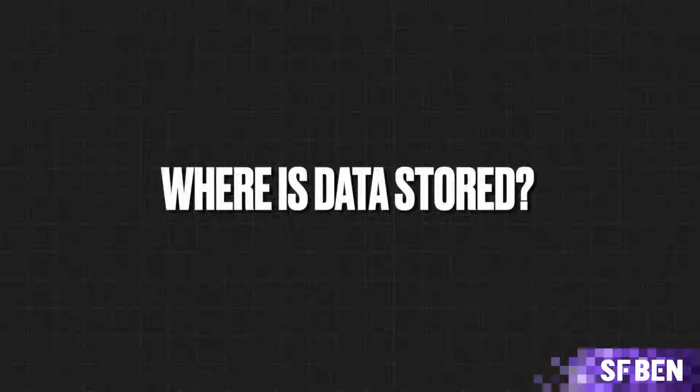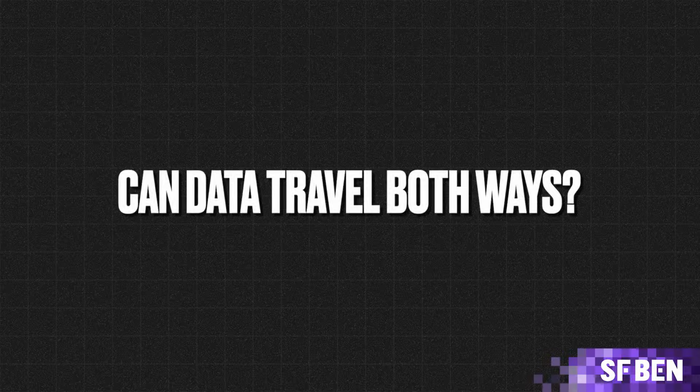Where is data stored? To safeguard compliance, you need to guarantee data sovereignty. The easiest way to do this is to use a Salesforce native approach that ensures data is kept within the Salesforce ecosystem. This avoids the compliance issues involved with middleware vendors and third-party caches. Can data travel both ways? In the vast majority of cases, one-way real-time data traffic is about as helpful as having no real-time pipeline at all.